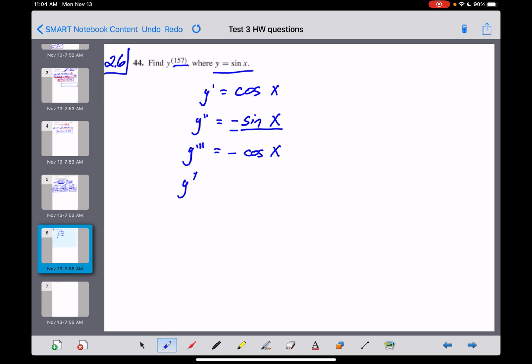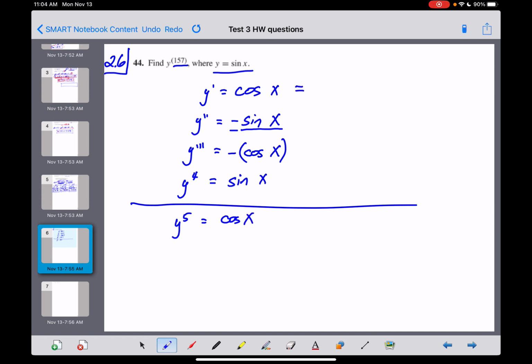And on now to the fourth derivative of y. Okay, the derivative of cosine of x is going to be negative sine of x, but there's a negative out in front of that already, so that's going to turn that negative sine of x into a positive sine of x. And right there, guys, that is where the cycle ends, because what happens next? Our fifth derivative right here, y5, would be the derivative of sine of x, which is cosine of x, which we already found right up here. So that would be y5 right there is our fifth derivative.